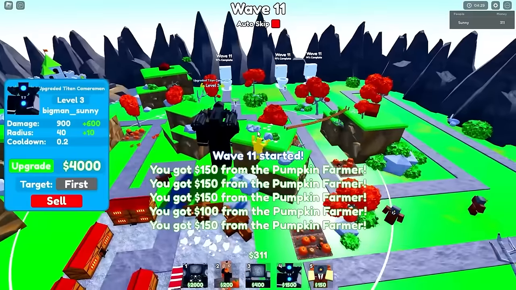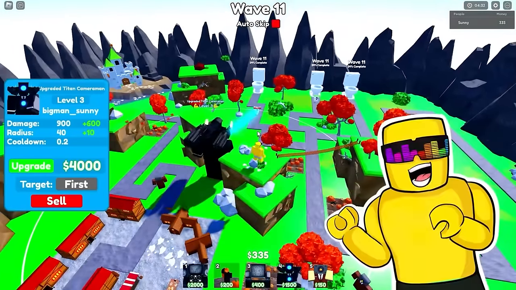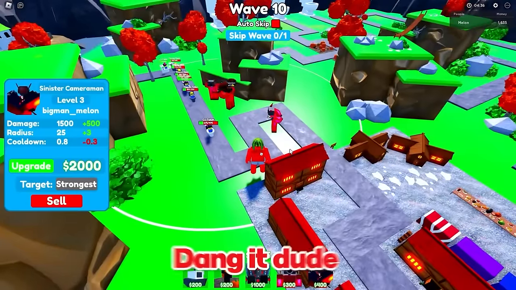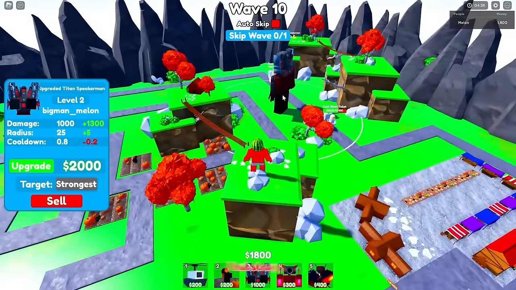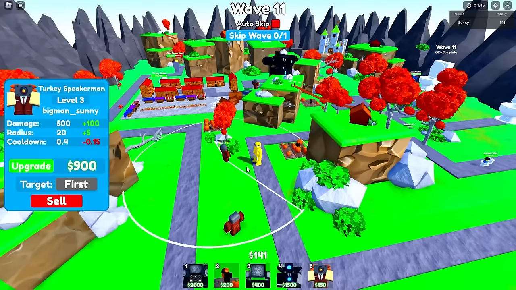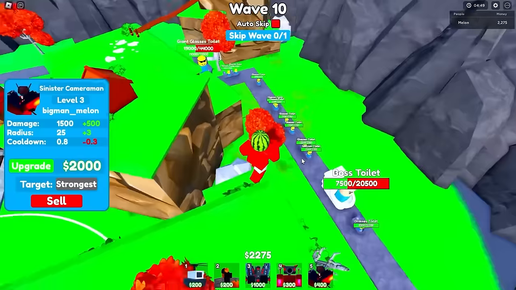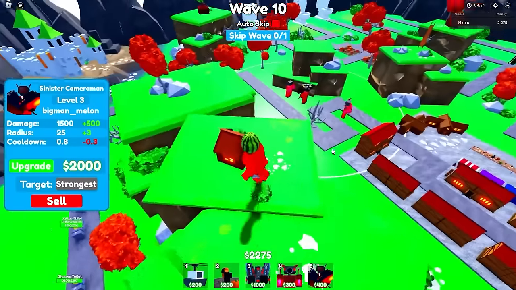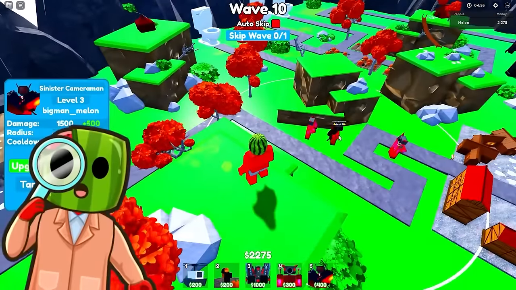Pretty sure. My Titan cameraman is level 3. He does crazy damage now, and his AoE is huge. Bro, dang it, dude. I don't even have anything that strong. I'm gonna put a couple upgrades into my turkey speaker men down here. Get them both to level 3. All right, I got a boss toilet, giant glasses toilet, 19,000. That shouldn't be a problem. 27,000. That might be a problem.